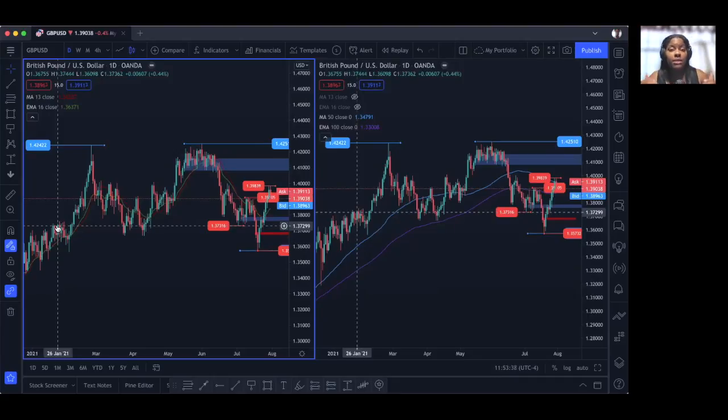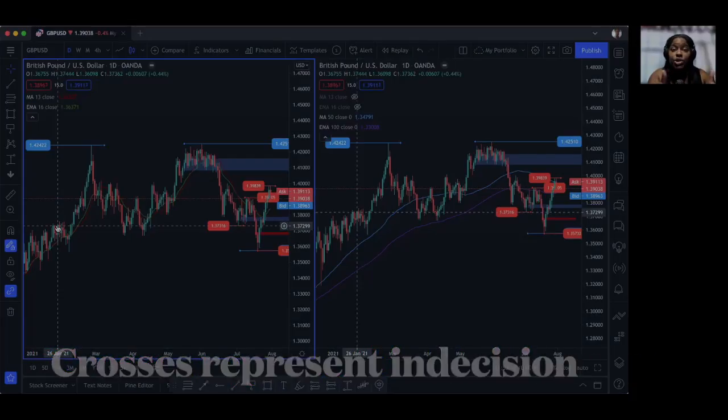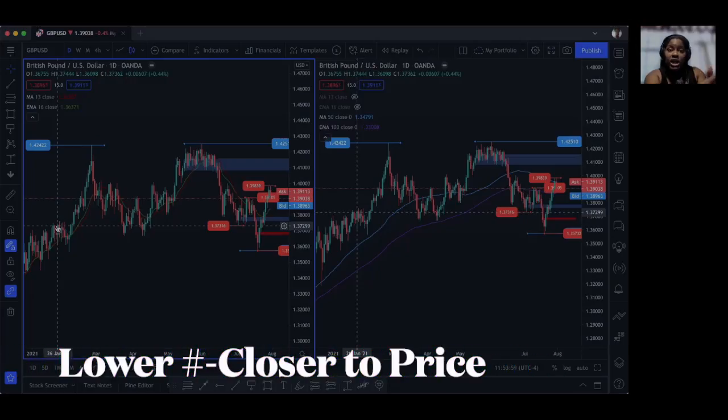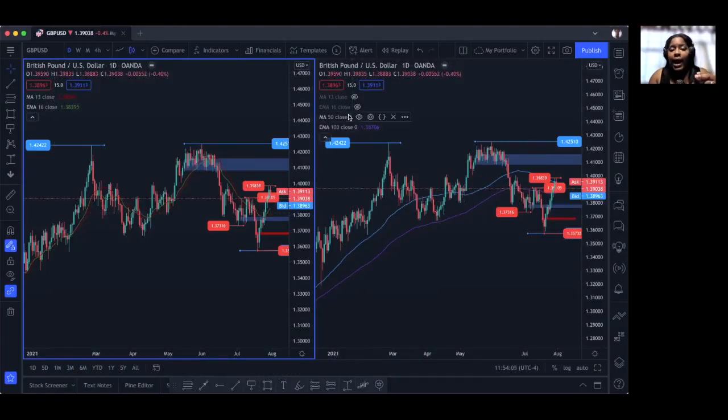So it's not the crosses, because to me, crosses mean indecision. I don't care if the red is over the green or the green is over the red. They're measuring the data set, these numbers. So the crosses don't really mean too much, okay? It's either price is over the moving average or it's under the moving average based on the setting. So the lower in number, the closer to price action the moving average will touch. Now, if we look over here to the right-hand side, I do not have the 13 and 16 on, but I do have the moving average at 50, which means it's going to measure the close prices of every 50 candlesticks that form.